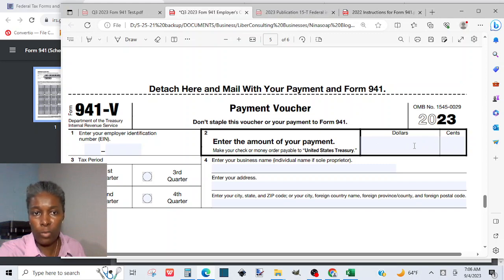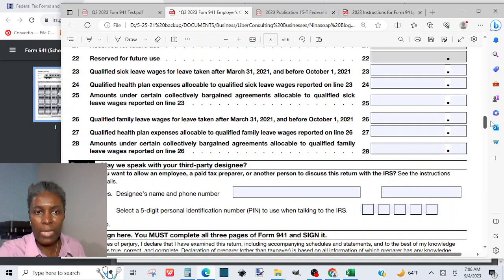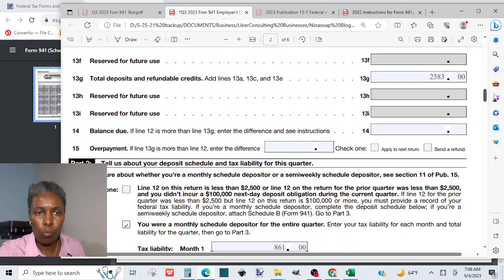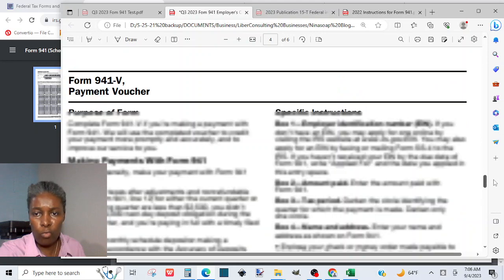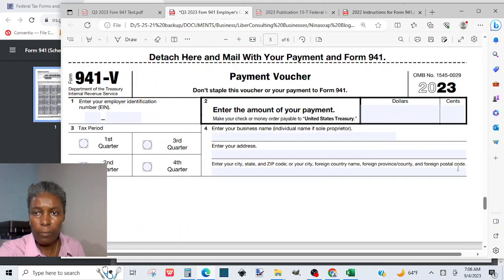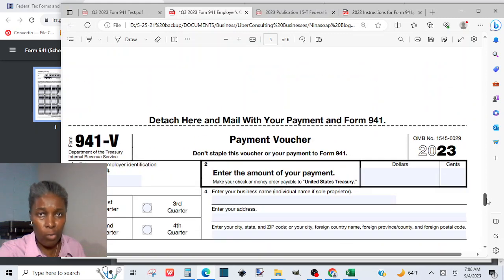The dollar amount you put here will be the amount from line 14, balance due, with the cents.